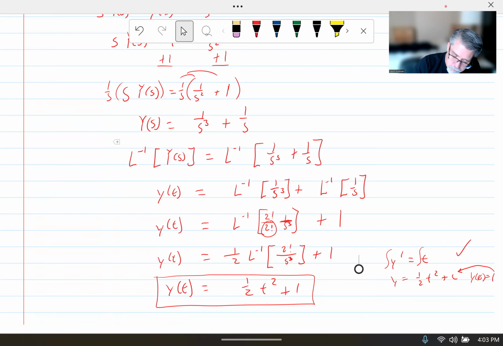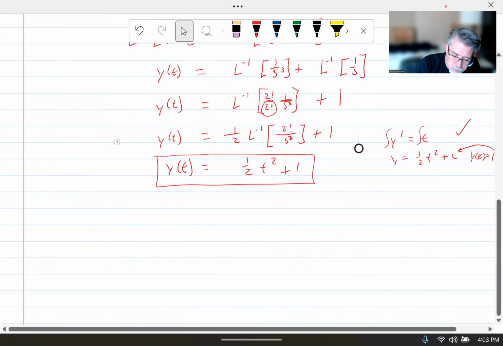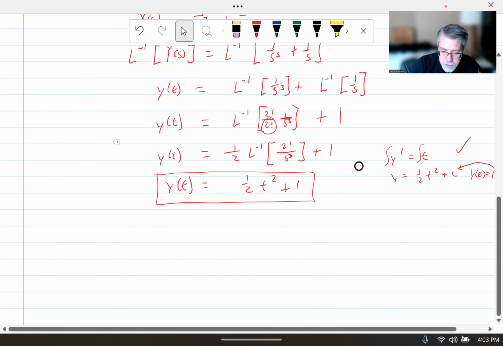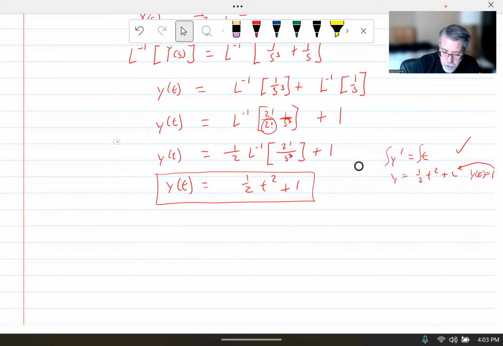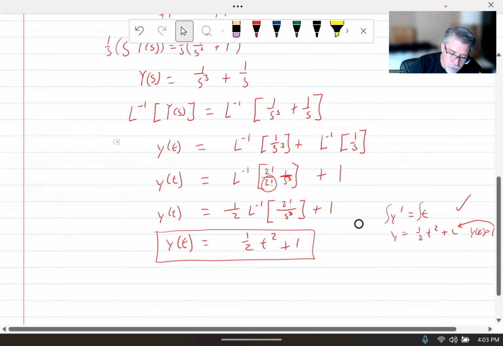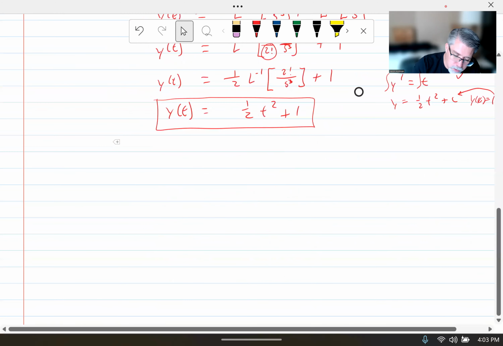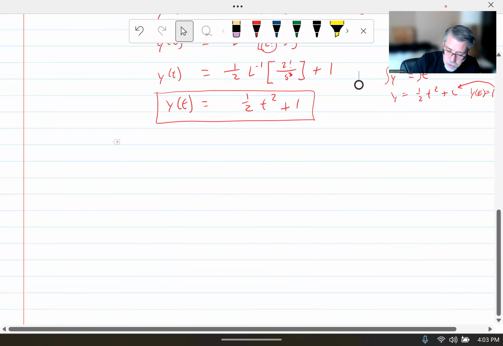So we don't do Laplace transforms for stuff that we can easily do ourselves by another method. What we do is we use Laplace transforms for stuff that is hard to do using other methods, and so we're going to see how we can do that in the next couple of problems. Okay, just start off with a relatively easy one, and then we'll get into two more problems that are a little more challenging.